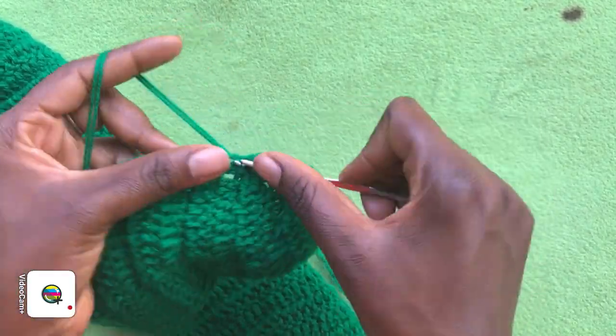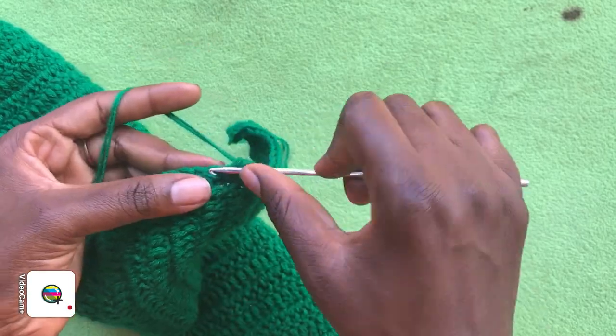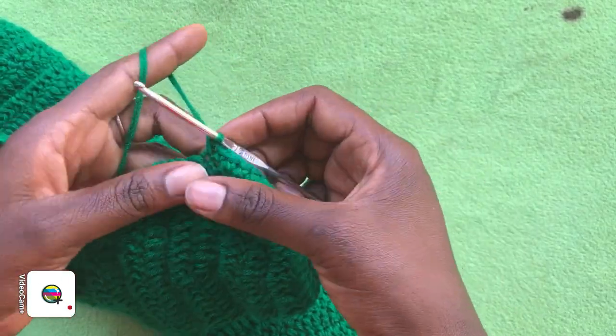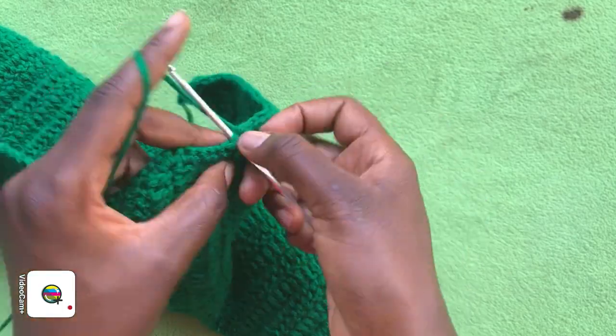So I'm thinking that you all can just go by 2 rows of single crochet. If you don't, you can just go ahead and have 1 row of single crochet, but since I love neat borders, I prefer you make 2 rows of single crochet.